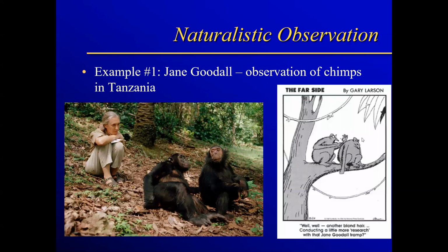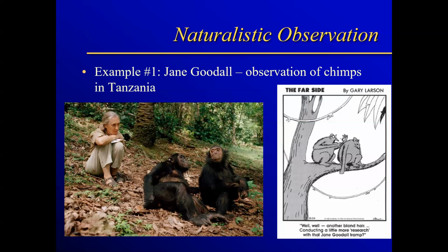So I want to have two examples of this. The first one is Jane Goodall. This is her observing chimps, and I think she did it in a couple of places. But there's a story that she reports that she was sitting there observing this one particular chimp, or maybe it was a couple of chimps, doesn't matter. She noticed that it was staring at a termite hill. She's just observing this chimp staring at a termite hill, and it looked like the chimp was thinking. And then the chimp eventually gets a stick, sticks the stick in the termite hill and pulls it out, and now has termites on a stick and starts eating it.